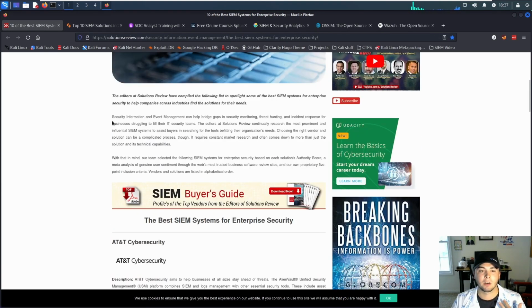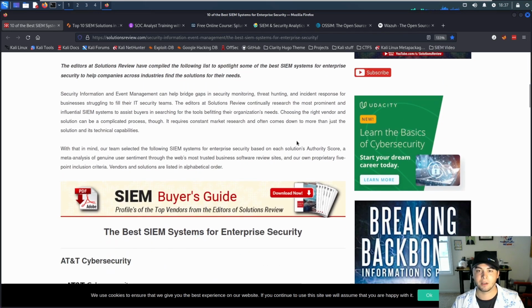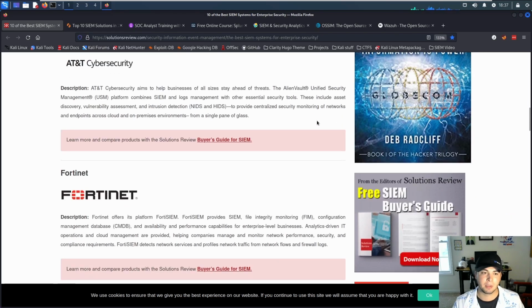All right, so here's our top 10 systems. And don't think of this as an actual top 10. Think of this more as, hey, here is a list of 10 enterprise level SIEMs. So when you come in and your boss is talking about or comparing them, you can kind of keep up with what's going on. So AT&T Cybersecurity. AT&T is actually kind of getting a little bit bigger in the cybersecurity world. They've got a SIEM that's obviously number one on this list. Got to be pretty solid.